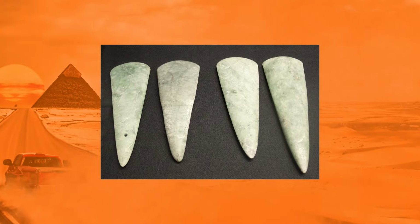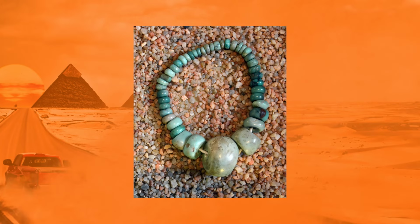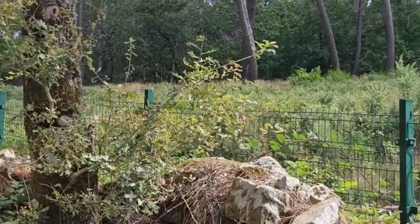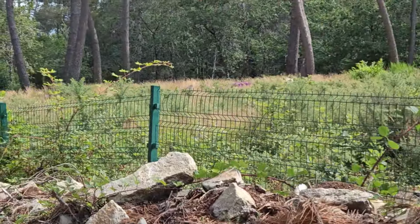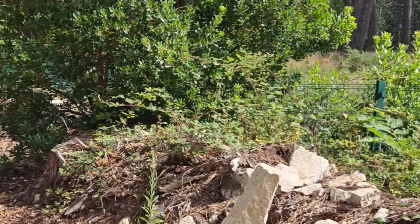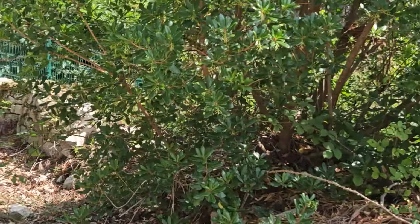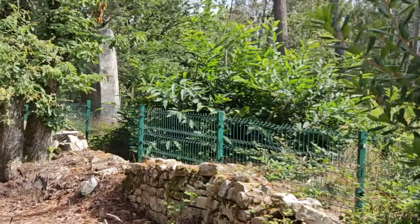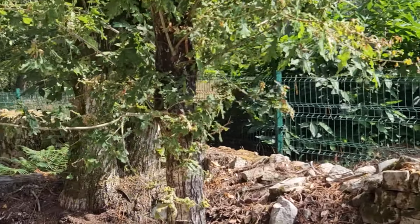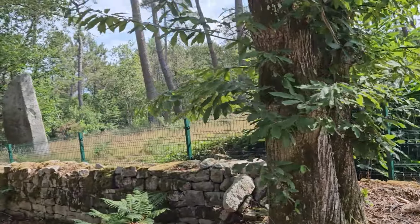There was lots of jade found there, and that has to come from the Alps, I think, which nowadays is a short flight, but 6,000-7,000 years ago, that was a long way away. Most people didn't venture more than a few miles or kilometers away from their house. So, this must have been a very high status, wealthy person. I think they found other stones from elsewhere, maybe in the Mediterranean, other places.